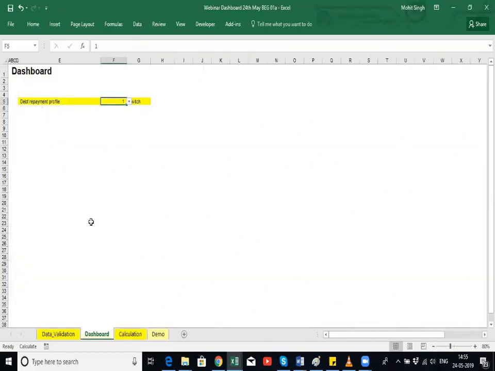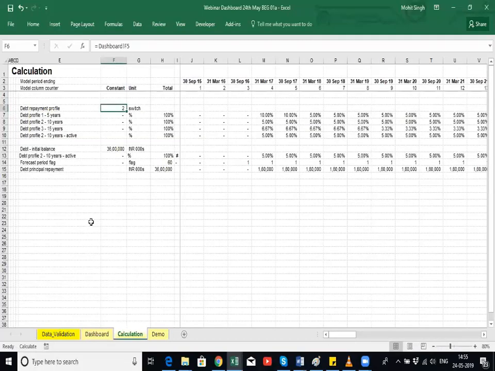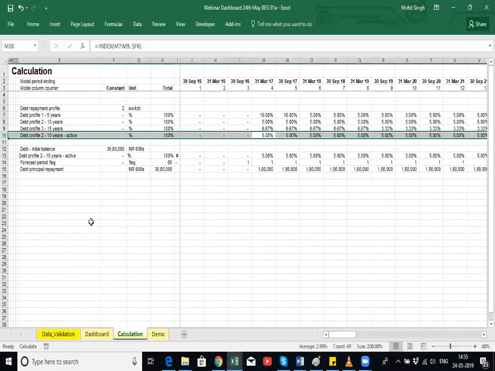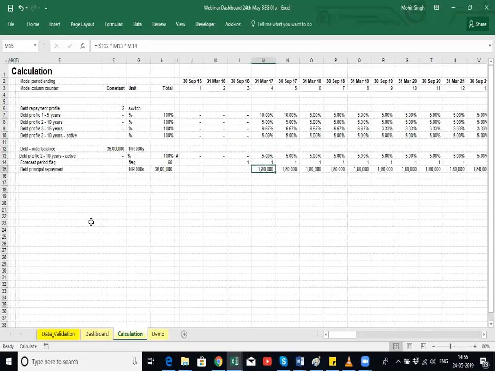So suppose I want to change the repayment profile from the first one to the second one, I will just choose second option. I will go to the next sheet, you can see it's already updated, and the second profile is chosen. Right. According to that, my debt repayment also gets updated. I hope this much is clear.